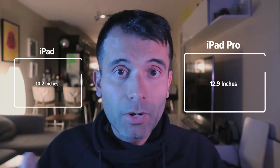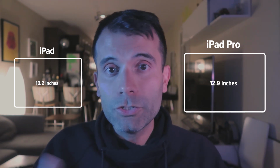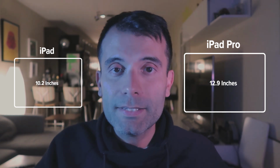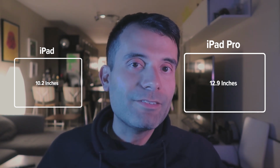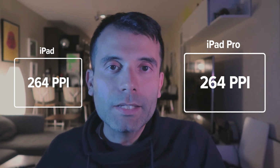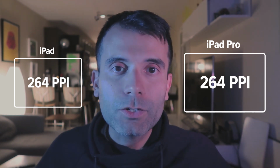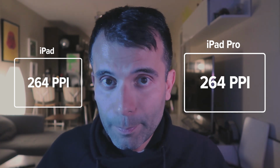So now let's talk about screen size. The new iPad is promised to have a diagonal picture of 10.2 inches versus 11 inches on the first option of the iPad Pro and 12.9 inches for the biggest iPad Pro version. However, it's really interesting to see that they both have the same pixel density. So in terms of crispness and quality of the image, you're going to get the same quality between the new iPad and the iPad Pro, no matter what size you're getting. So once again, that is a big point for the new iPad.